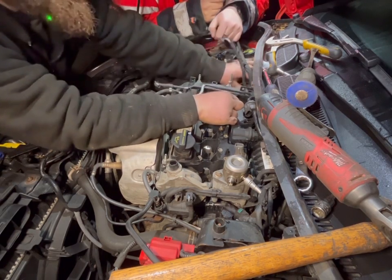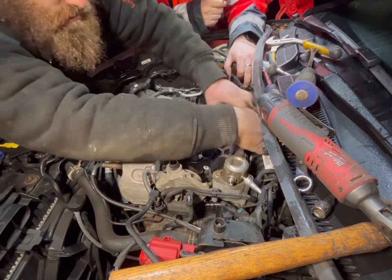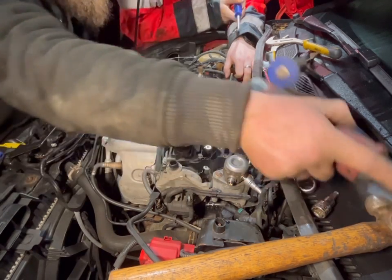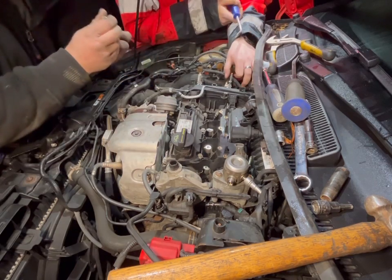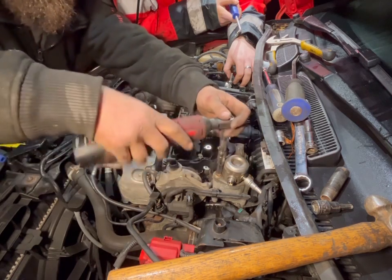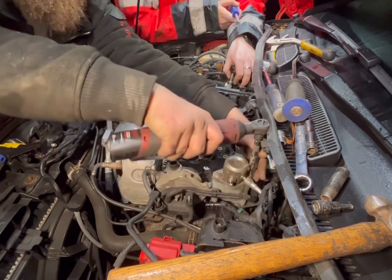So anyway, as you can see, that is loose. I say loose, it is loose, it's just getting tied up by the fuel pump that I said I didn't need to remove. And guess what? I need to remove it. Don't break the bolt. No, because it's not got one of those weak ones in.